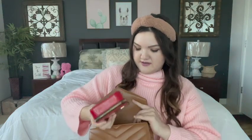Okay, so I have this new beauty pouch here. If you wanted to put cosmetics and stuff, if you're one of those people who needs your powder and your lipsticks and everything with you, you can use something like this. So that fits in there like that. That would honestly take up this entire bag. I can show you all in a second. That only would fit in this small LouLou in the back pocket.